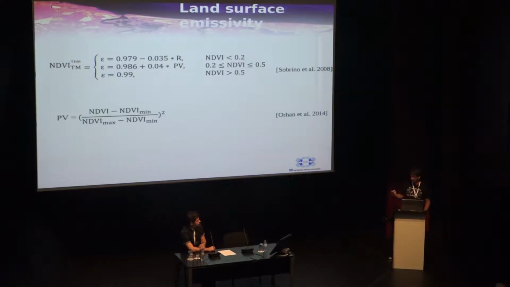So this emissivity was calculated by a threshold method that was presented for Landsat by Sobrino and others in 2008. And one of the conclusions in the end will also be that we could develop a better threshold method for that, but this one for now seems to be really good. And this is the proportion of vegetation that we calculated from the minimal and maximal NDVIs. This was used to calculate the second threshold values. So we reclassified in grass all the values of the NDVI with the values of the emissivity calculated like that. This is the red channel. Then we continued with the other ones.